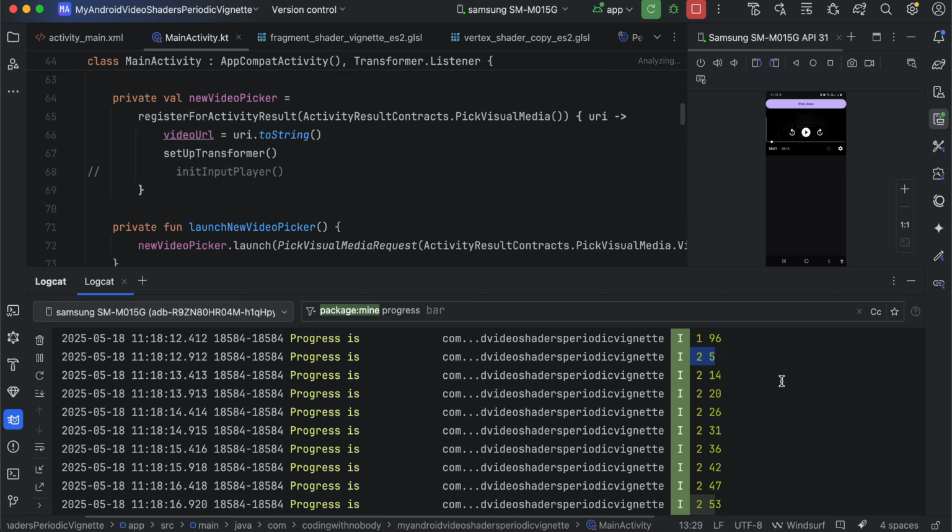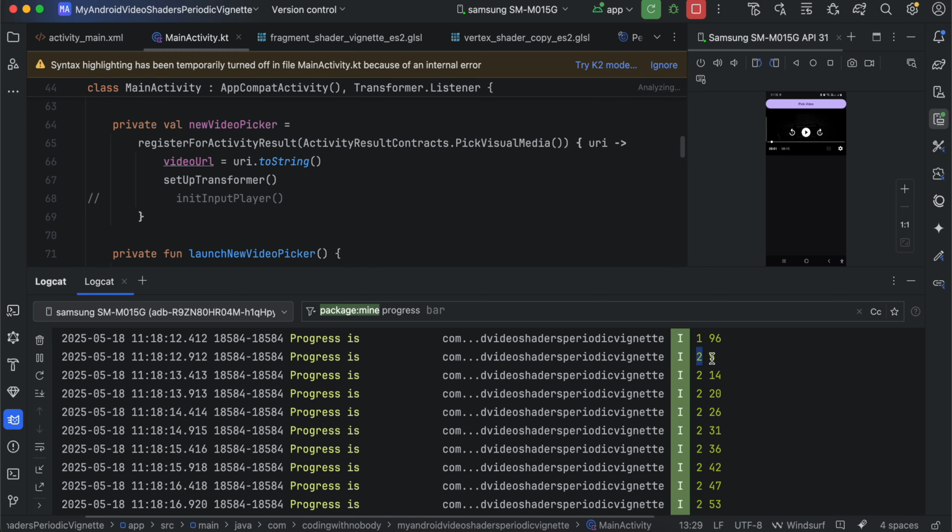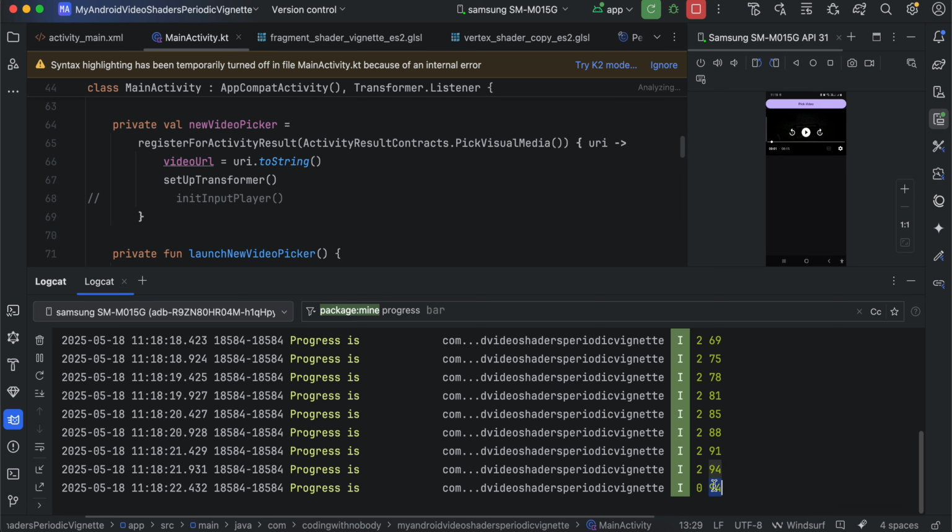Now there are two things while displaying the progress bar. One is the progress state and the second one is the actual progress. The second value which you see, 5, 14, 53, 91, 94, is the actual progress of how much transformation is applied. The first value is the progress state, which can be either 0, 1 or 2. 2 means it is in ongoing progress, and 0 means the progress has finished. So even if the actual progress value does not go till 100, with the help of this progress state you can know when to dismiss a progress bar.